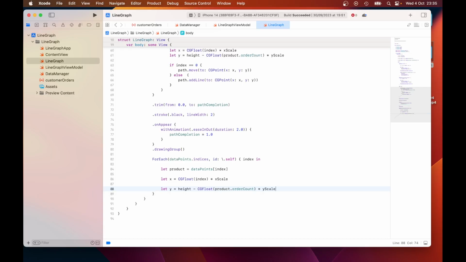And what that does, it calculates the vertical position of y for the current data point based on the order count and scaling factor.